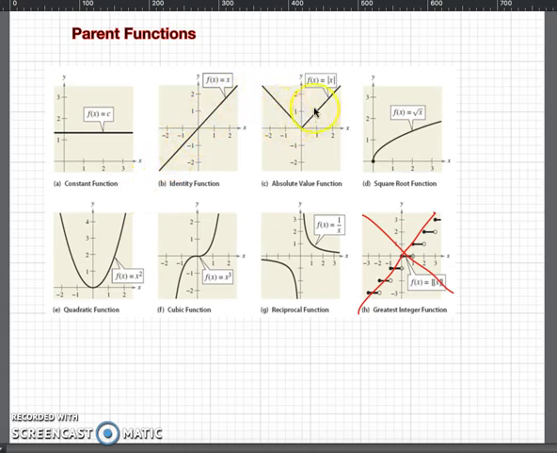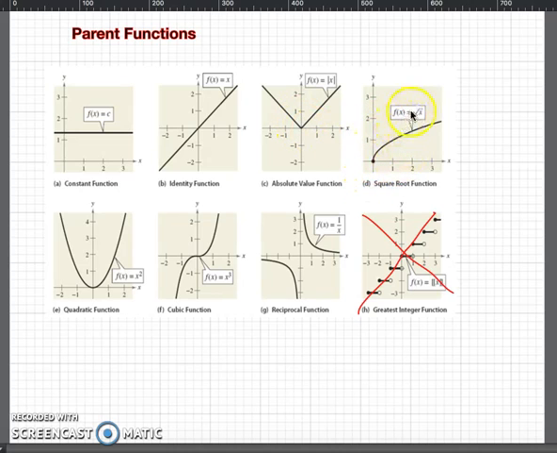Next, we have our absolute value function. Basically, when you have a positive number, it's not affected, right? So this portion of the graph is identical, but whenever you put a negative number into our absolute value, it turns it positive, right? So in other words, even though we're inputting a negative 1 into our function, our f of x is going to be positive 1. We input a negative 2 into our function, it gives us a positive 2. All right.